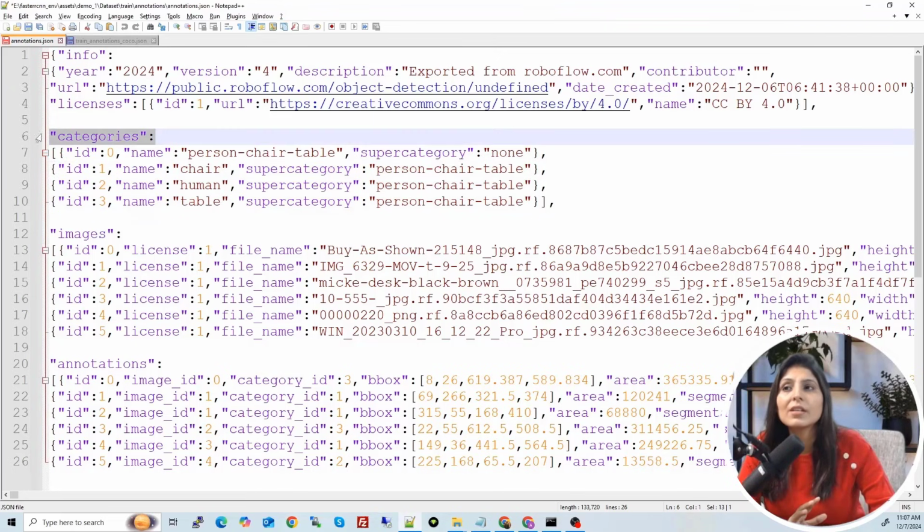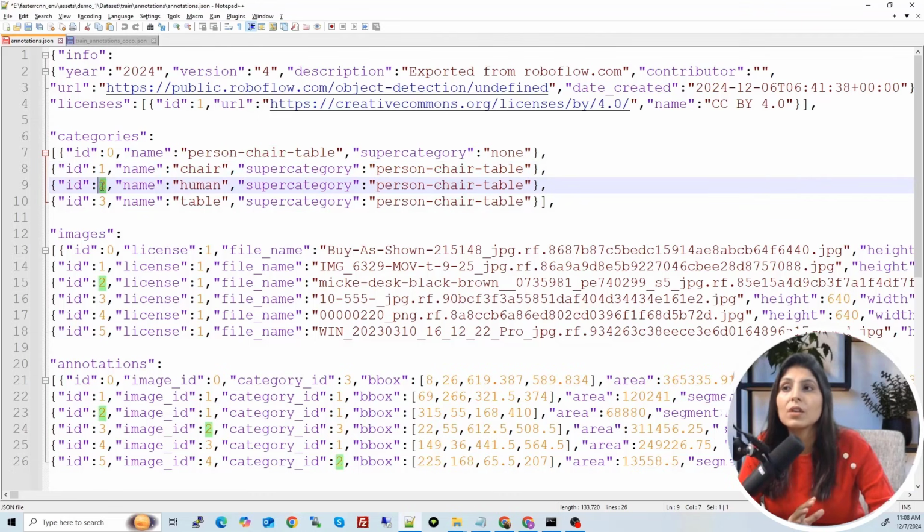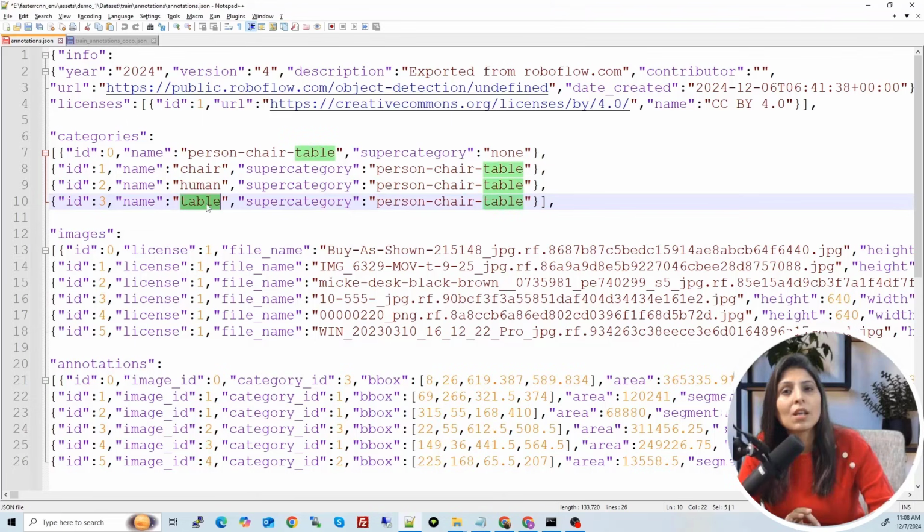Okay, so categories tell you what all different classes you have and what their class IDs are. So whenever you see class ID 1, that means we are talking about chair class, and wherever ID 2 is written, that means we are talking about human class. In the same way, ID 3 means table class.